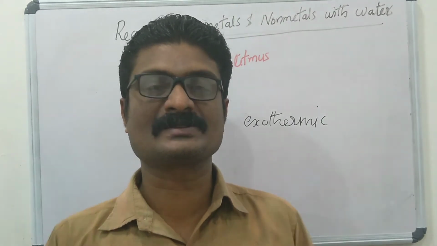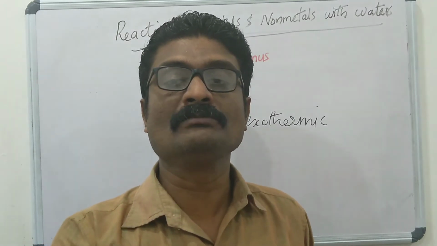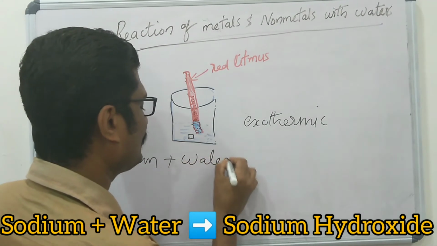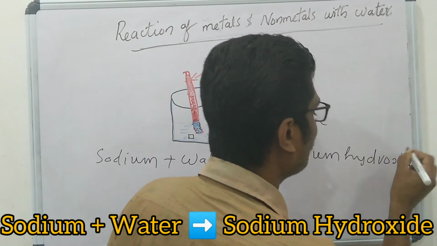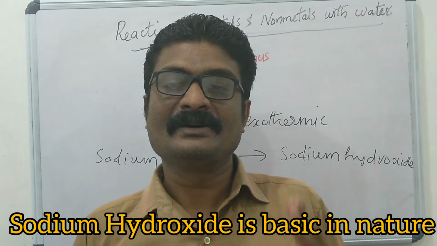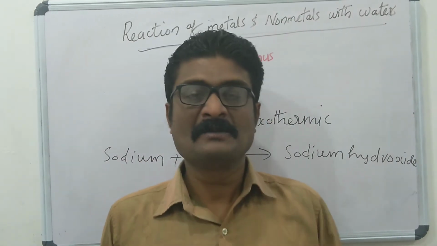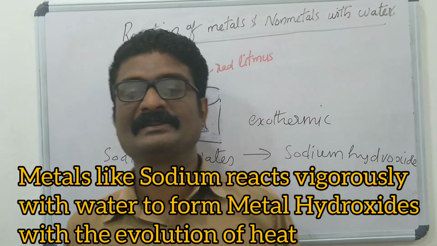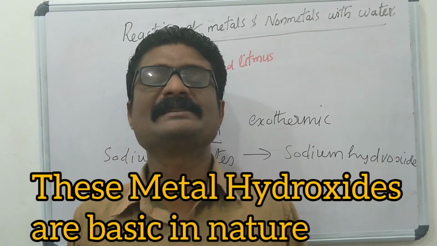This is because the metal sodium reacts with water to form sodium hydroxide. Sodium hydroxide is basic in nature, so the red litmus paper turns blue. Thus we can say that metals like sodium react vigorously with water to form metal hydroxides with the evolution of heat. These metal hydroxides are basic in nature.